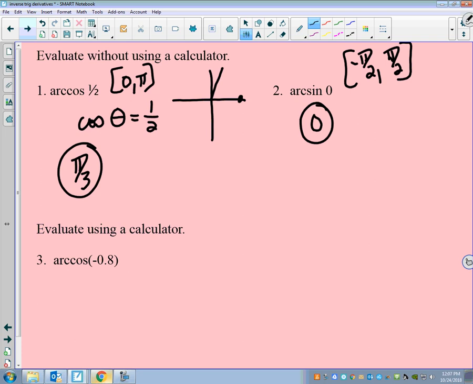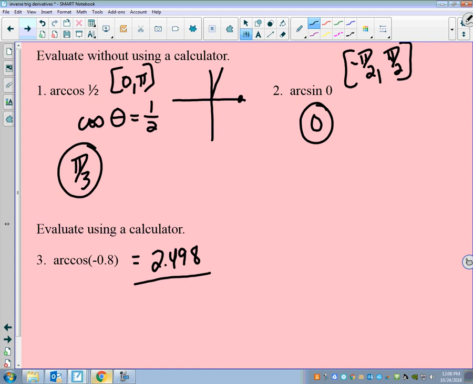And remember that also you can do this on your calculator. So you want to be in radian mode. Remember, you should always be in radian mode. And the arccosine on your calculator is the cosine -1, but you usually have to hit second to get that. And then you just type that in, 2.498 would be the answer to that.